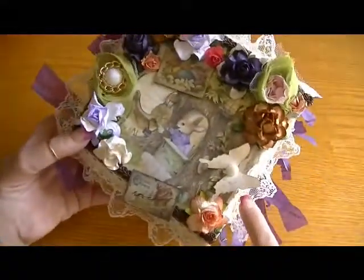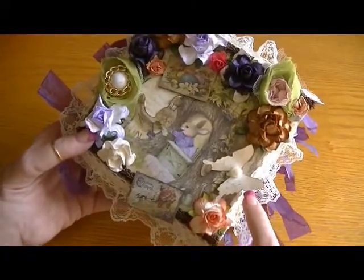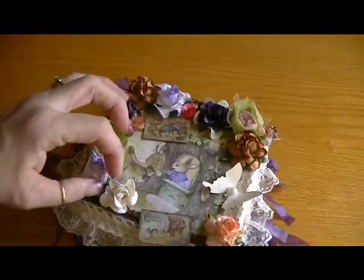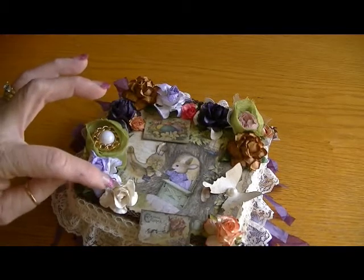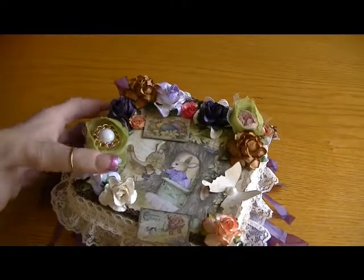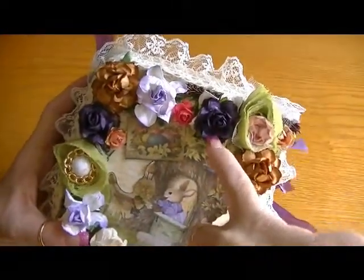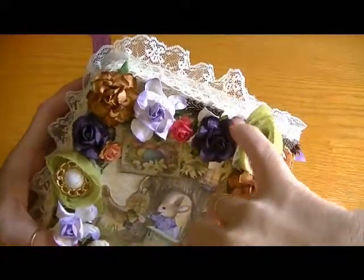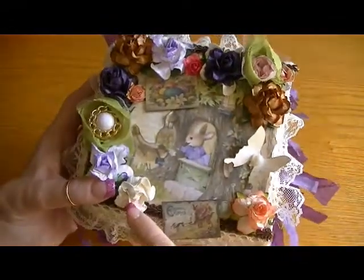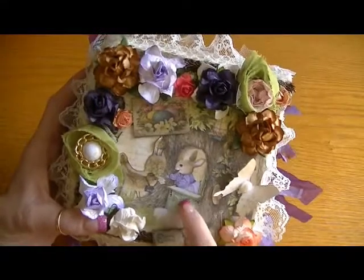This butterfly I cut out with the Tim Holtz Sizzix die. For this flower here, I took the bottom layer of this Wild Orchid Crafts white rose, and I layered it with the purple rose there. I thought it looked really cool layered on top of the white outer layer of the wild rose. So that's the cover, and that's the image.